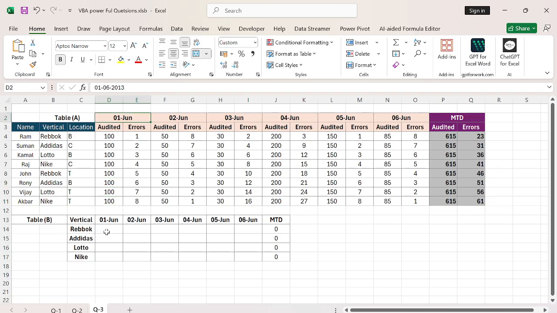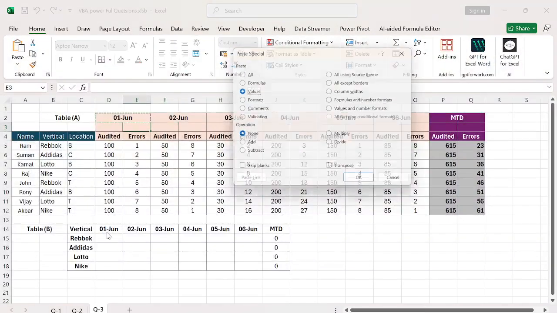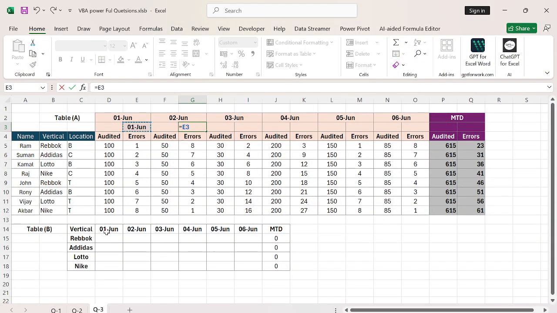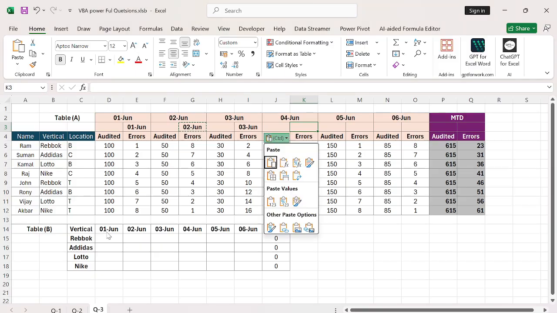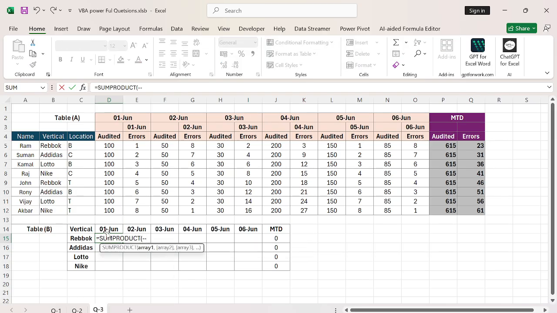So simple. First, insert one row. Just make it 1st June and add plus 1. This is the simple way I'm telling you guys. Okay, you have done it. Now what you can do, equal to SUMPRODUCT, two hyphens. Then select the entire number first, then the second criteria will be your month. Just select it. Then the last one is the vertical.